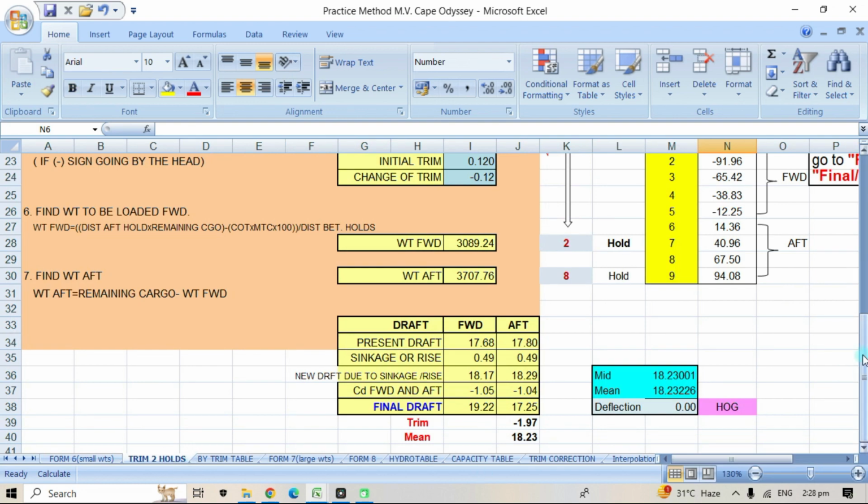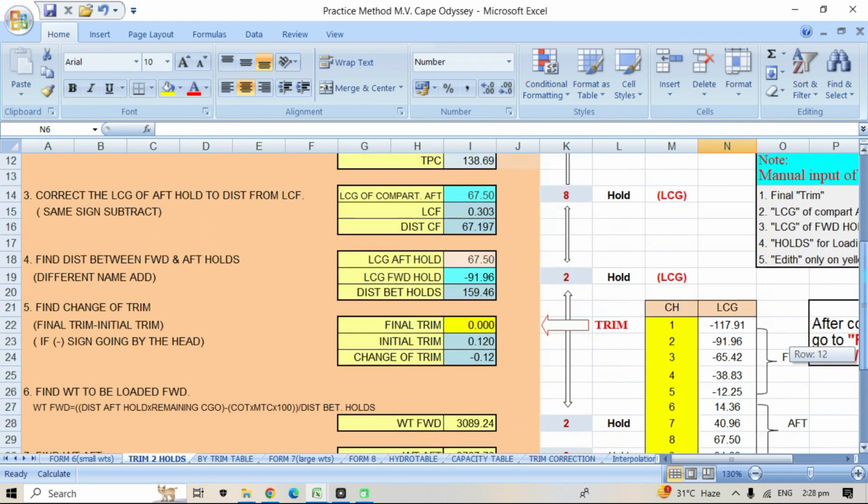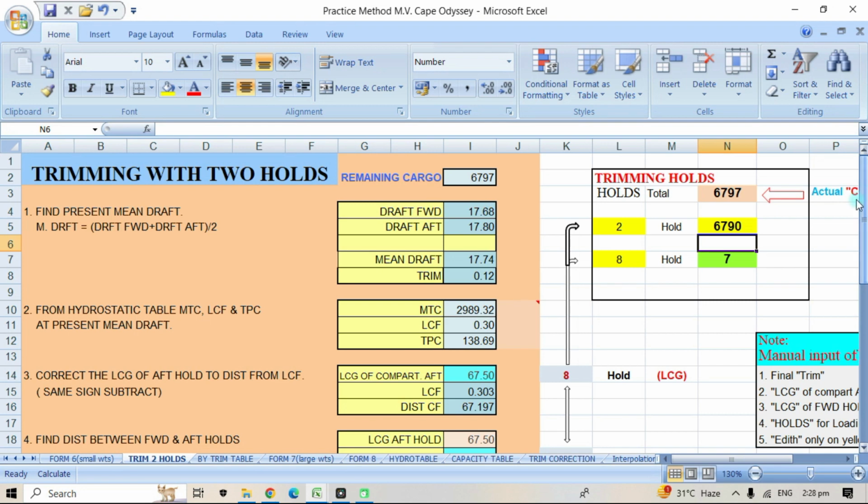Once you go to this sheet, automatically you will see the figure here of 6,797 and your initial draft forward of 17.68 and your aft draft of 17.80.